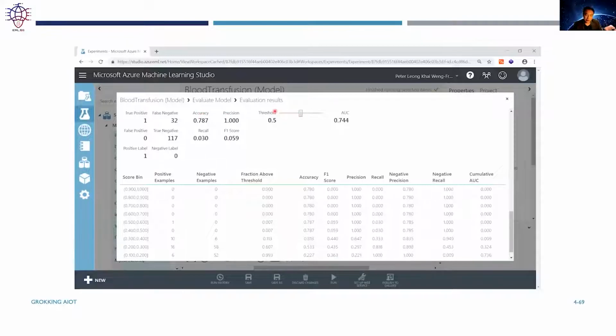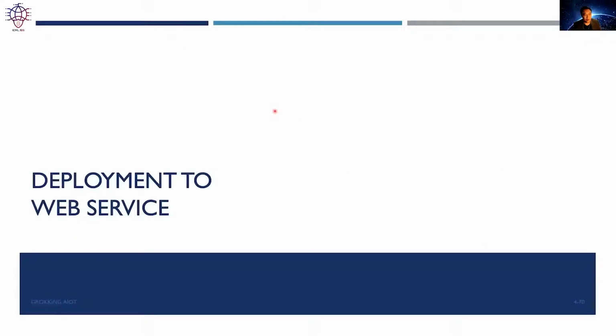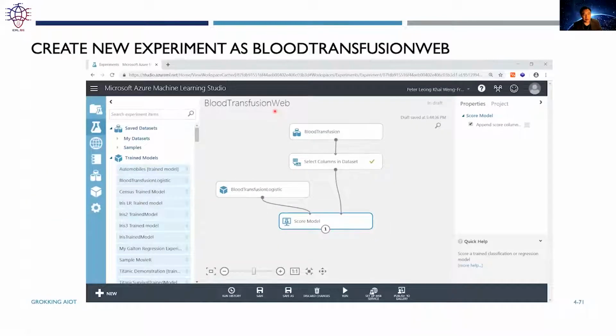So the train model that I saved earlier has been evaluated, and I deem it to be good enough for me to use, to deploy onto the web service. In the interest of time, I'm not going to show you on the web interface itself. All you have to do is create a new experiment, and drag in the model that you saved earlier from the train model section, and you can also find it under train models.